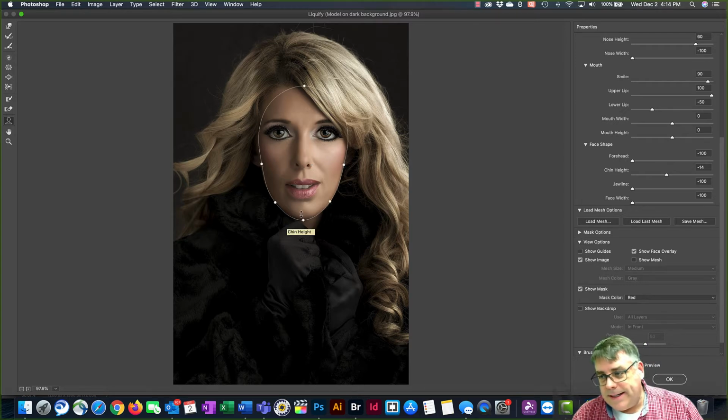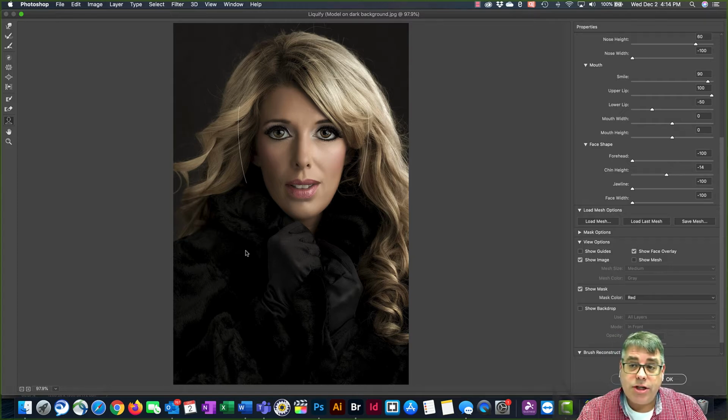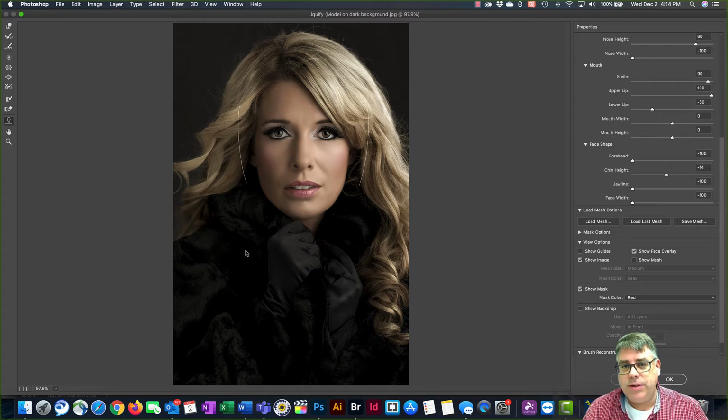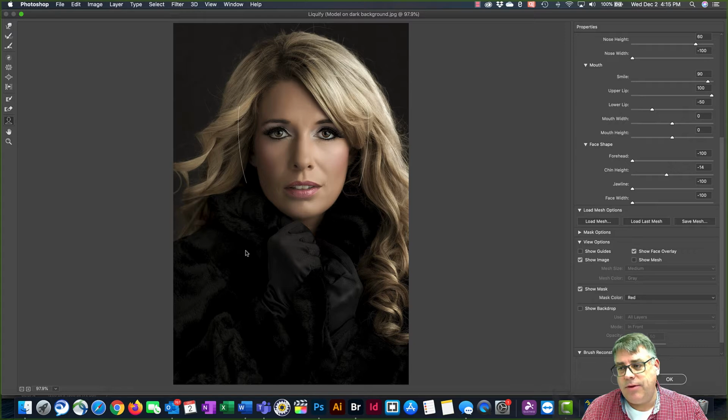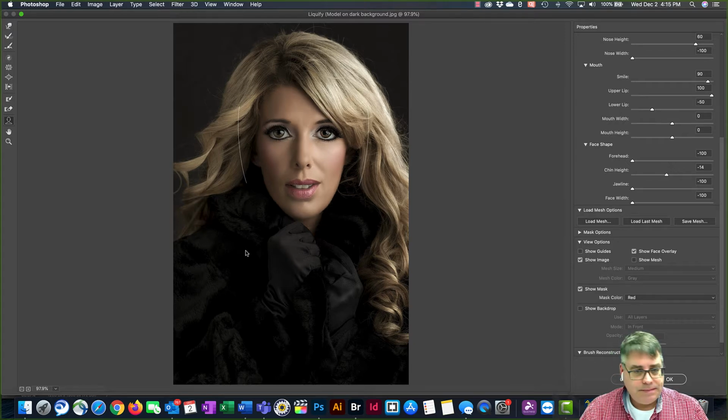Now, another quick tip is if you want to see what the photo looked like originally, as opposed to what you have now, just simply hit the P key and you can see it's the original to what you've changed, and you can flip between the two. And if you try to make an adjustment while it's the original, it's going to give you a warning and let you know.